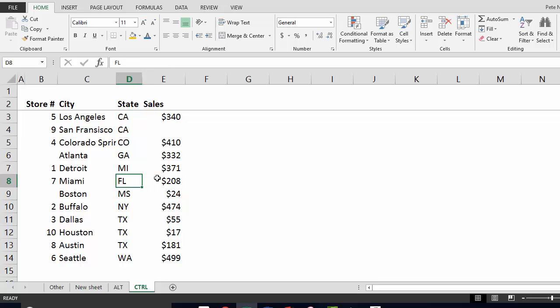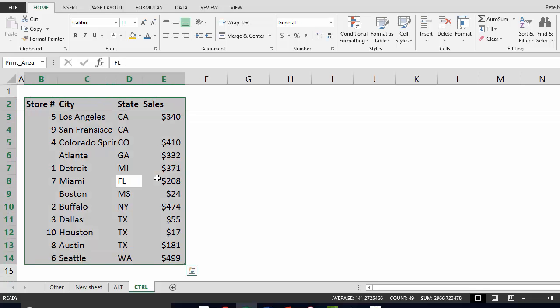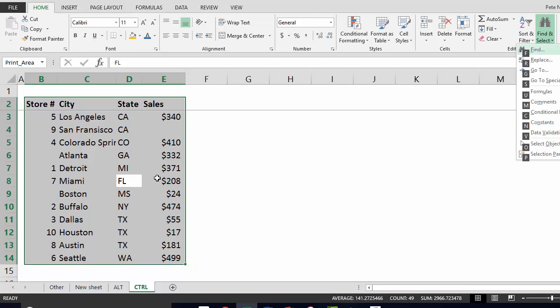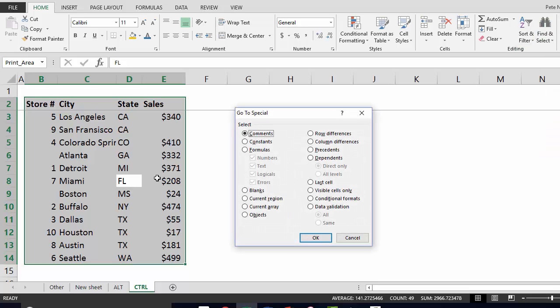So the best way I use Go to Special is I highlight a set of data, Alt-H, FD, S, takes us to Go to Special. And I like to use the Formulas section. So Alt-F takes you to Go to Special Formulas. This is just going to look for all the formulas in the data that you've highlighted.